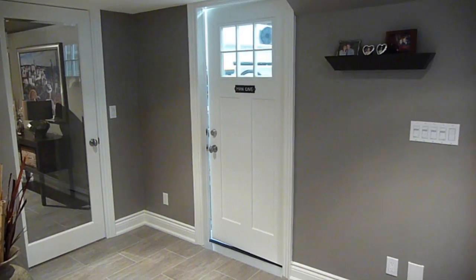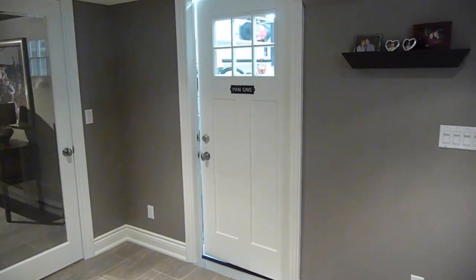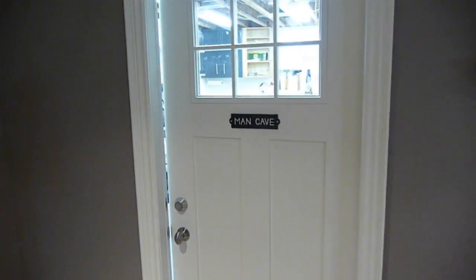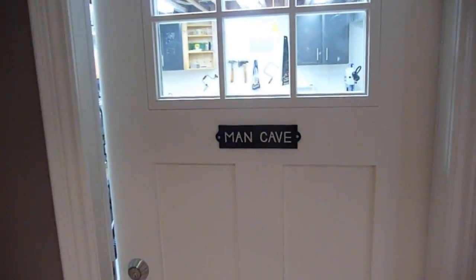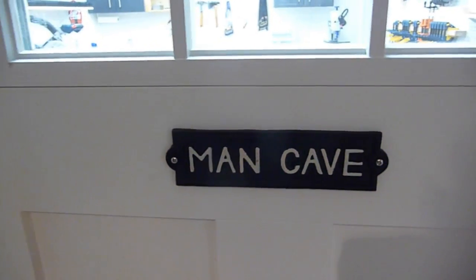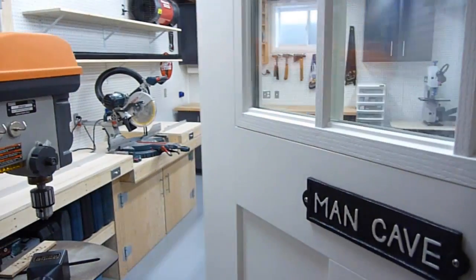This is the last segment of the workshop renovation time-lapse video that I'm going to show you. This is going to be the final reveal of the workshop. It's finally completed. It's been a long time coming, but we've finally finished the workshop. You can see we've labeled it the man cave there. But yeah, everything is done now.